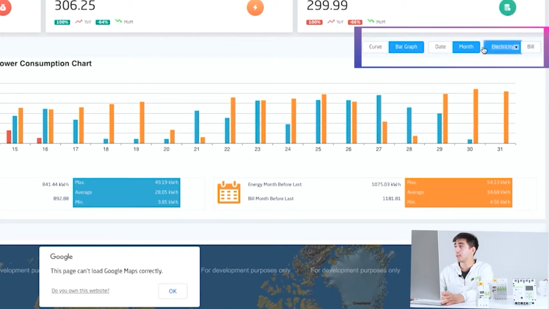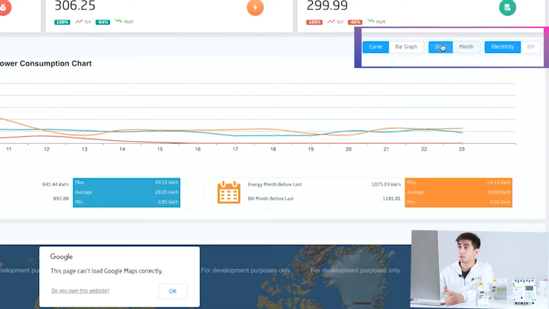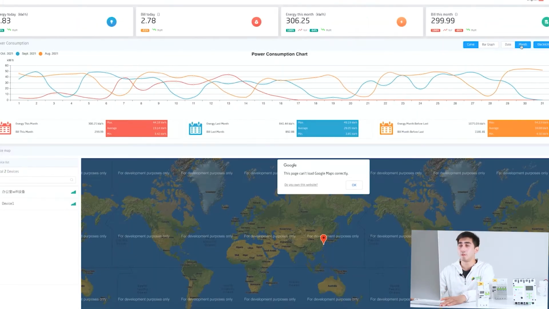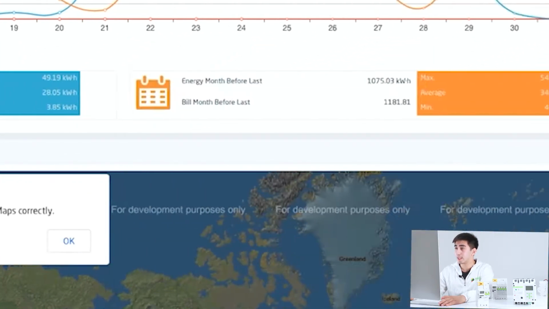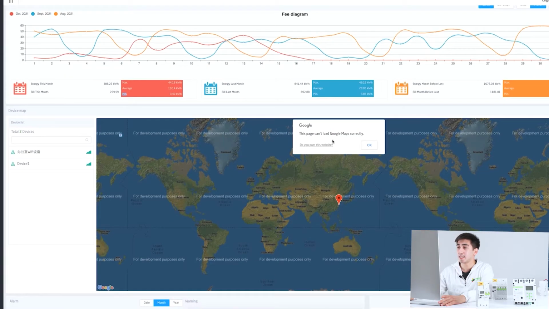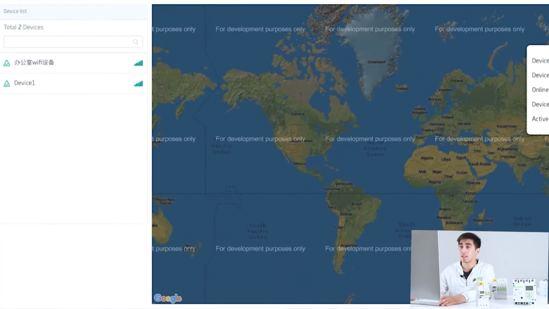We can view it for 1 day, for a month. We can also view it in various equivalents, for example, kilowatts or in monetary terms. That is, we have yuan installed now, but it will be possible to change it to ruble, dollar, or any currency that you need. Below we have the same information, only in separate blocks for the previous 2 months.